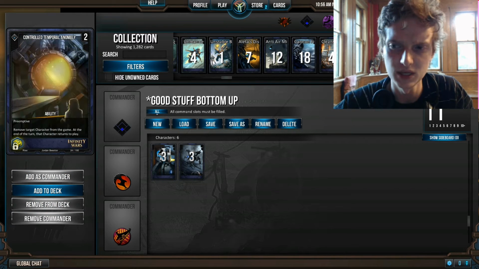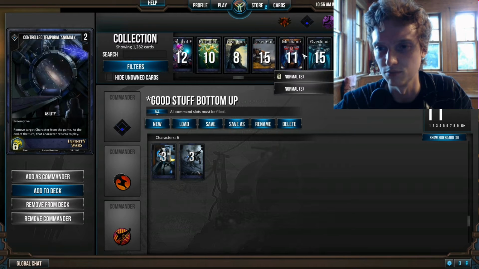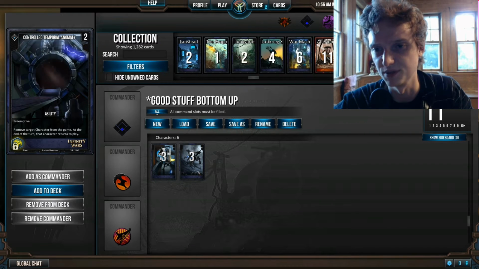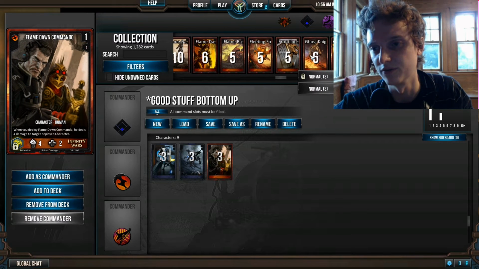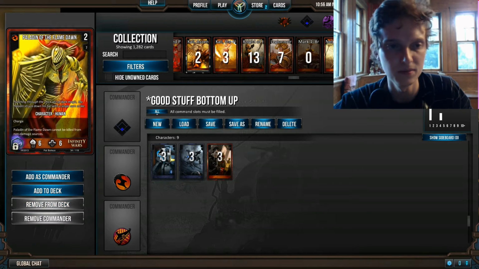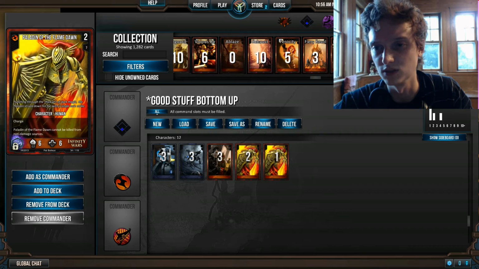Controlled Temporal Anomaly is a very real possibility. That card's just good. I will consider putting it in. Upgrade also, it's a possibility. Flamed On, there's my boy. Flamed On Commando. Best card ever, basically. Paladin, oh yeah, we're in, boys. We're all over the Paladins.